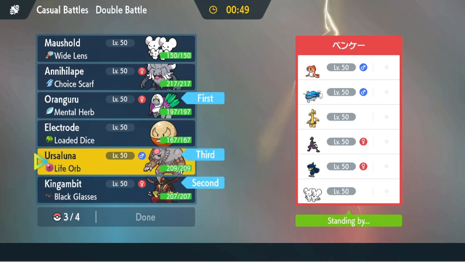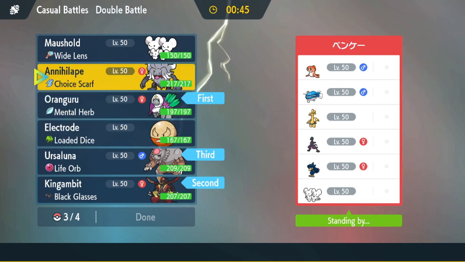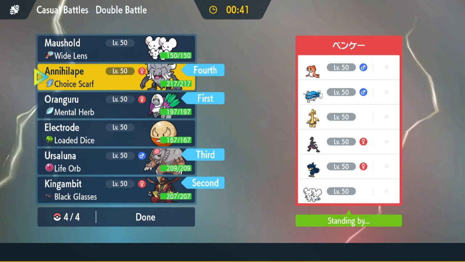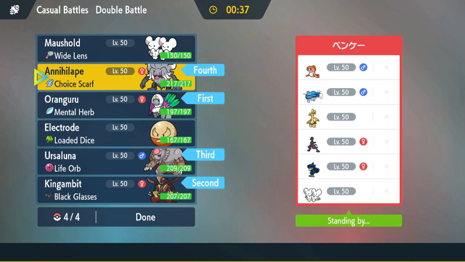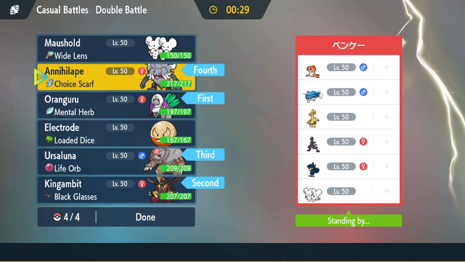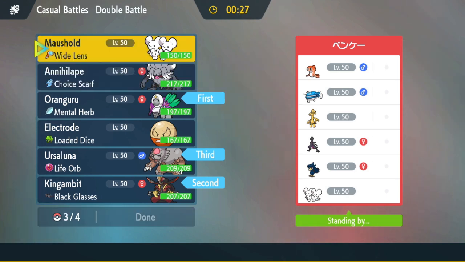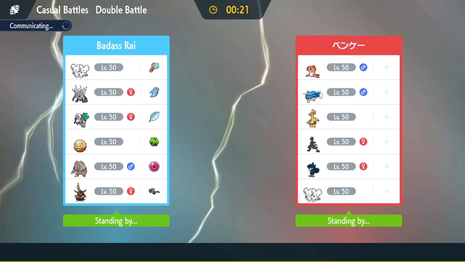I'll bring Ursaluna, looks really nice here. And then I think I'm gonna bring Annihilape in the back. Just mainly for the Dozo, if I really need to, I can try to Final Gambit the Dozo as a last resort to maybe make it a 1v2 or a 1v1 with the Tatsugiri. I could bring Mousehold too, which ain't too bad here. I don't know, it depends. I think I'm gonna try to bring the Mousehold. It's kind of shitty because of Goldengo, but I have two things for Goldengo. So I should be good versus it.